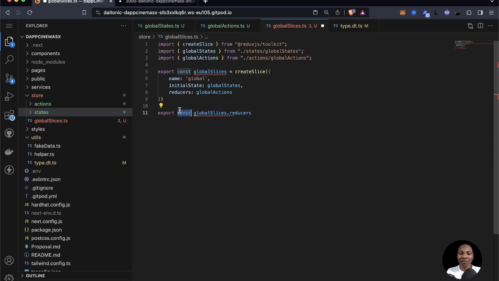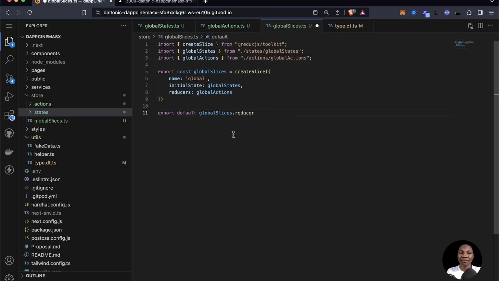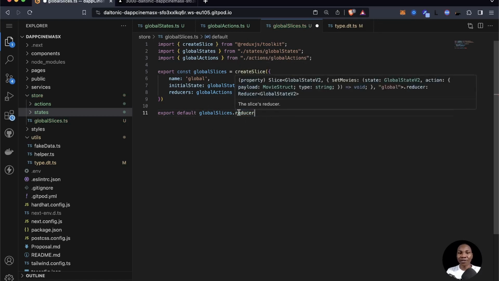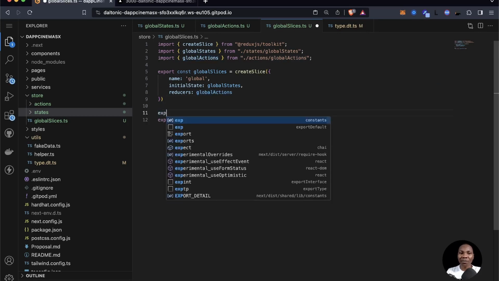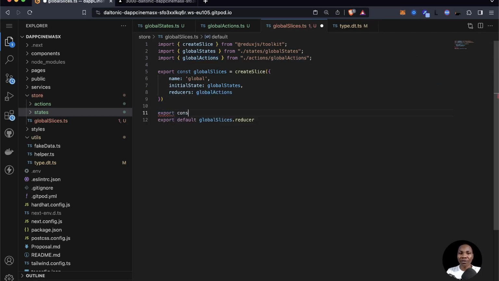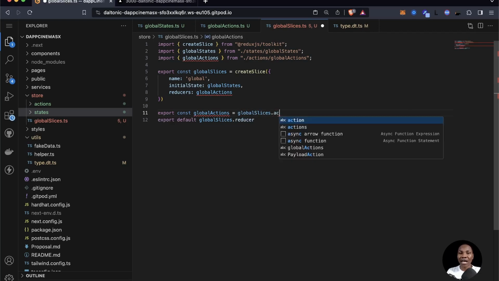Okay, export default global slices dot reducer. Not reducers, reducer. Okay, so now this is good, but you also need to export these actions. So you want to say export const global action is equal to global slices dot actions with an S.